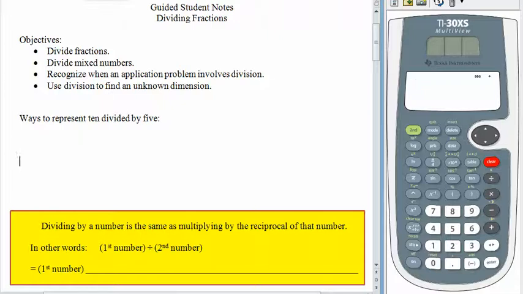Let's think about division. If you wanted to talk about, say, 10 divided by 5, there are a number of ways that we could represent this. We could start off with this kind of house framework and put the 10 inside and the 5 out here, and that would mean 10 divided by 5. You could use the division symbol, or you could write it in fraction form. This house thing, that's not going to get used very much anymore. That's rather old school. But let's look at the other two.